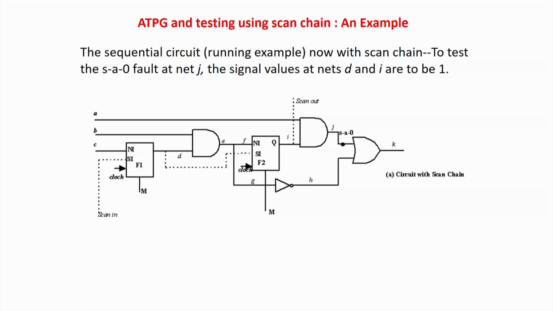So now we are going to see with an example how scan has to be done. We are taking a very simple circuit and we are taking a stuck-at 0 fault over here. Same problem as you have seen, there are 2 flip flops in a chain in sequence, and we are not having any set reset lines because that will blow up the problem.